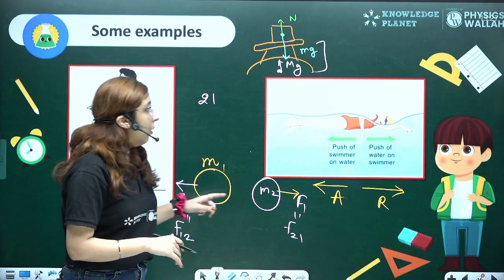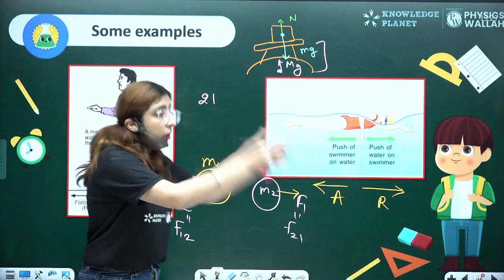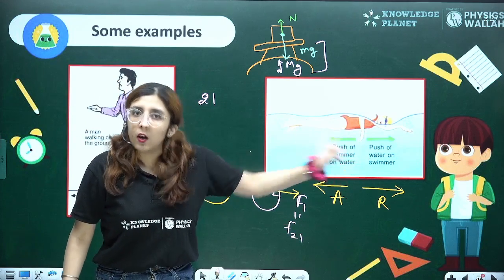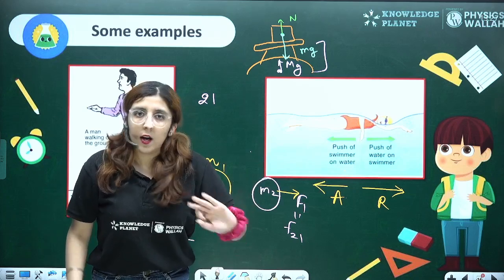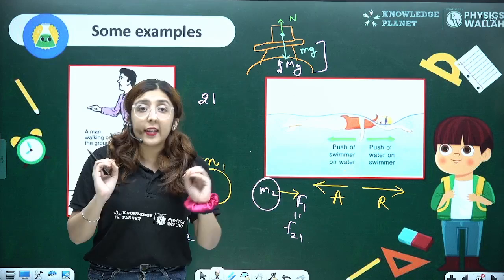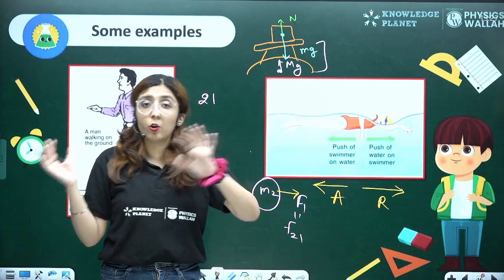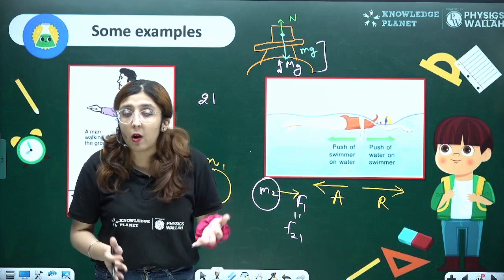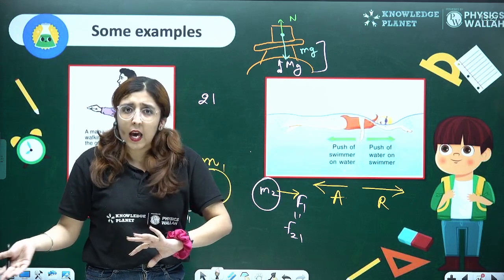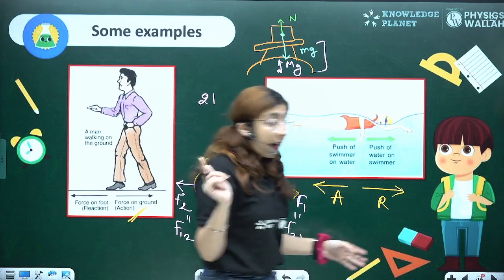Have a look over here. Swimmer pushing the water, water pushing the swimmer. Swimmer on water, water on swimmer, same nature. Pretty much clear with the action reaction pair. Over here, we generally encounter these action reaction pairs in Newton's third law of motion that we talk about. Whatever you do, so shall you reap. Similar scenario over here also, and they will occur and act in pairs.